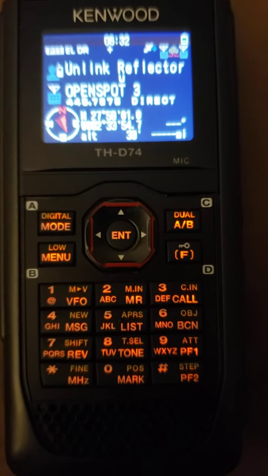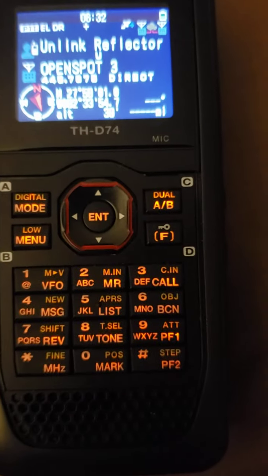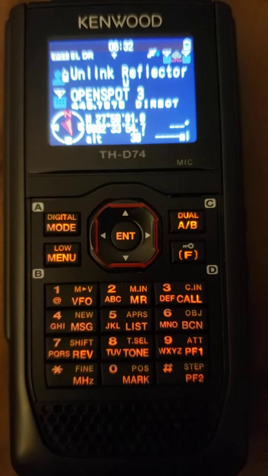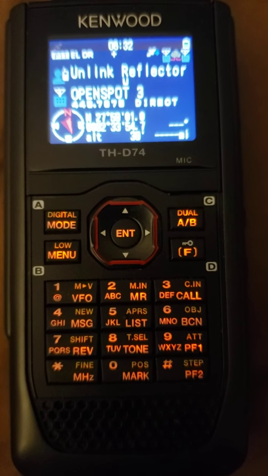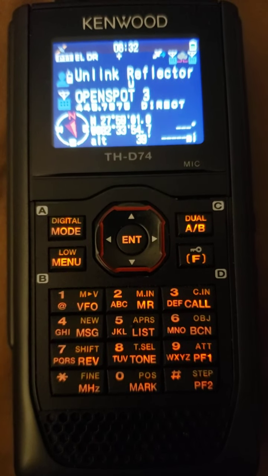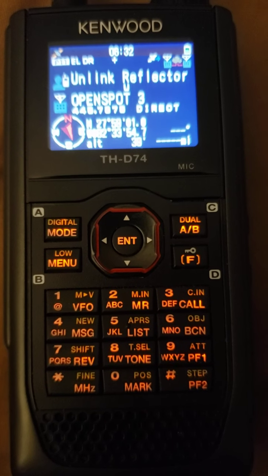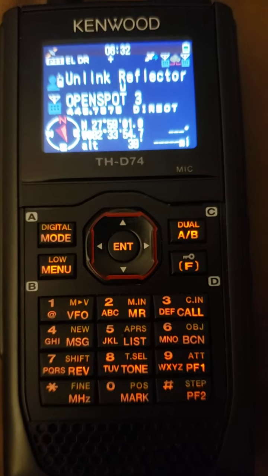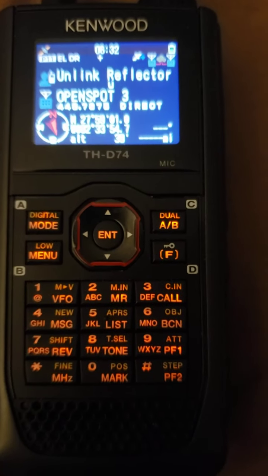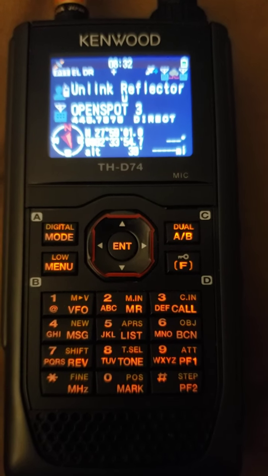This is K9WLW. I'm doing yet another video, and I'm going to shift gears over to the Kenwood 74. I've been hearing from various users that they've been having difficulties in getting their Openspot 3 to work with the Kenwood 74.